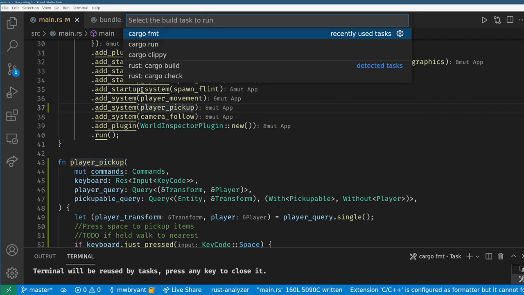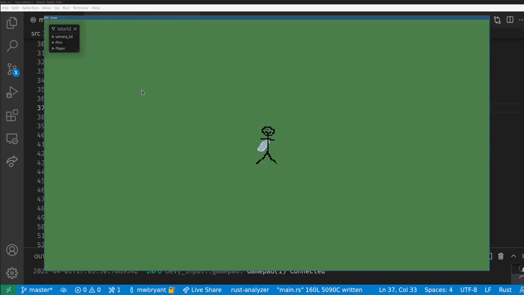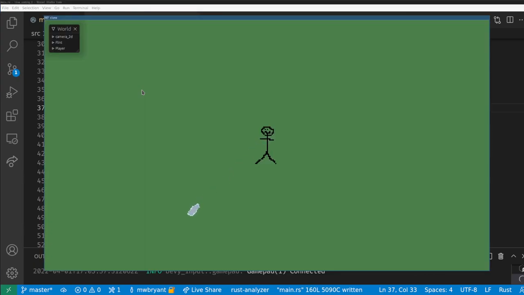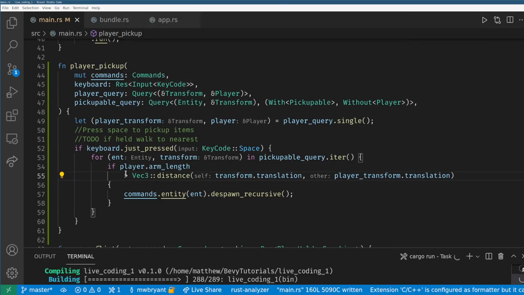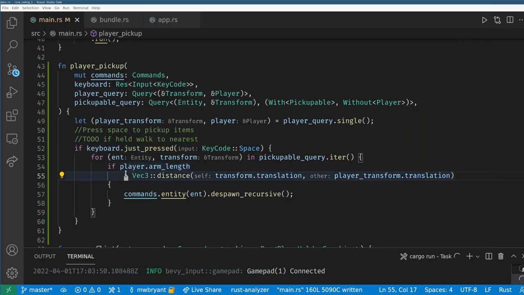I wonder, I could add another plugin to let me, like, default graphic draw a circle showing the range of the player's arm. I don't know how much value that gets us for how much effort it would take. Okay, well, that was in range. Let's go all the way over here. I bet I have this backwards. Yes. So now, if I get far away and press space, I won't pick it up. But as I get close, I do pick it up. And by pick it up, I mean make it stop existing.